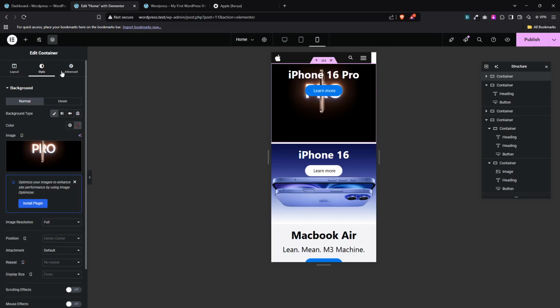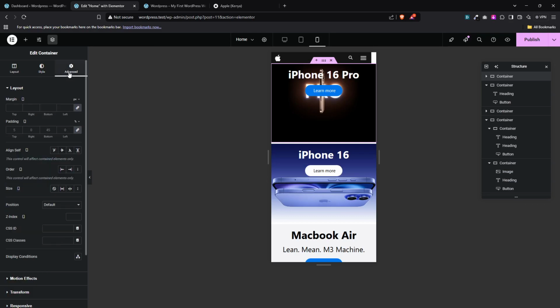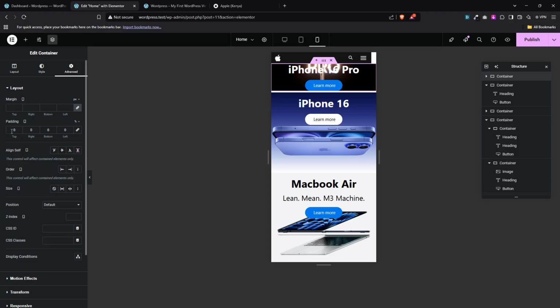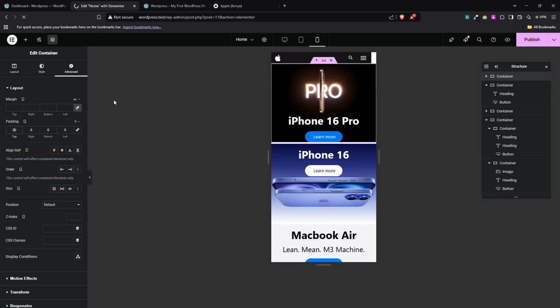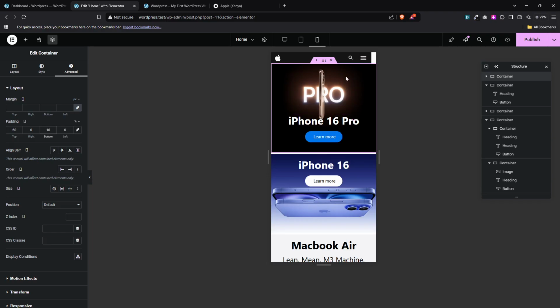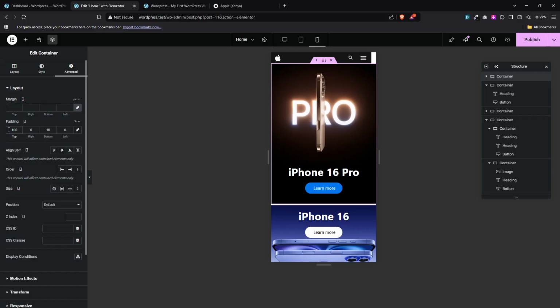So we will interchange our padding. How do we do that? We come here, we unlink everything. So let us try by starting with a padding of 50, like that. And at the bottom, let us do a padding of around 10. As you can see, we are getting something. So we need to double this so that we have it like that. If you do it more times, you will actually start seeing the difference.